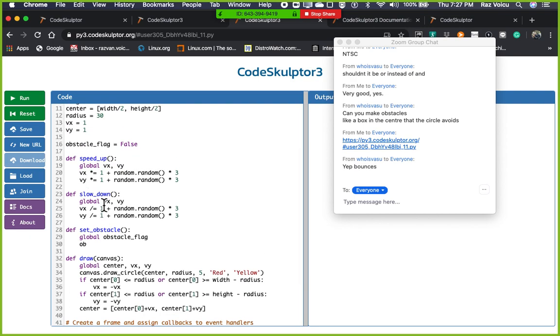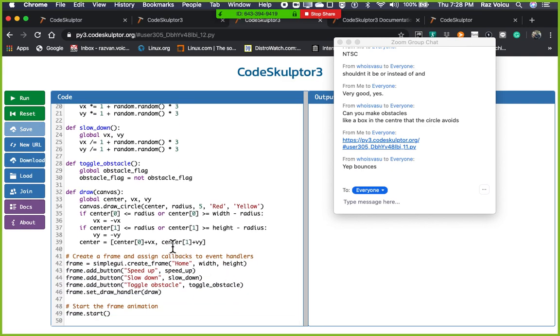And let's call this toggle. And we're going to say obstacle flag equals not obstacle flag. I think actually this needs to be like this, not. All right.